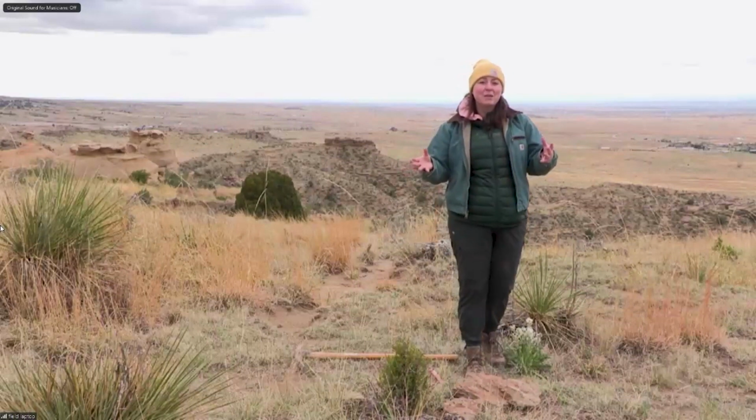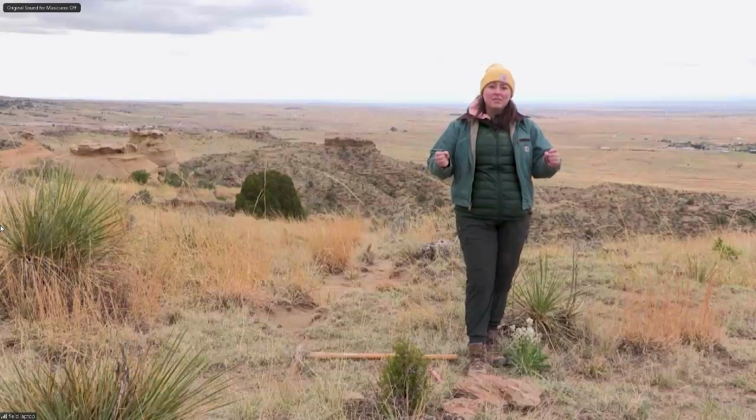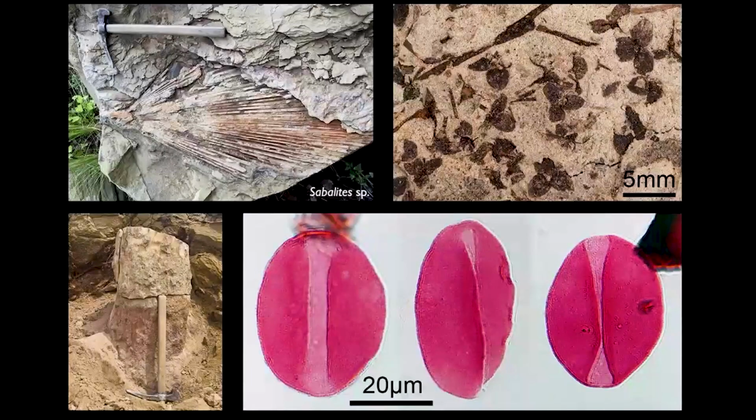So the next group of plants that we see in high abundance, and that we see quite a lot of here at Corral Bluffs, are the palms. And this is what we call palm world. And it happens from about a few thousand years after the asteroid impact to about 300,000 years after the impact. And these are forests that are not very diverse, and they are very, very heavy in palm fossils. And so when I'm digging at this time slice here in Corral Bluffs, we find lots of palm fronds. We find sometimes the flowers of palm trees, the trunks of palm trees, and then lots and lots of palm pollen. And so all of these lines of evidence tell us that palms were extremely abundant in these ancient ecosystems.